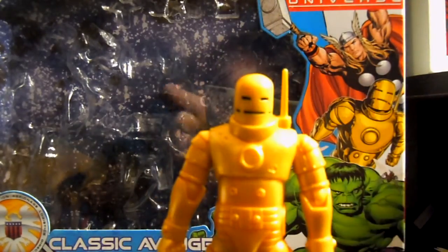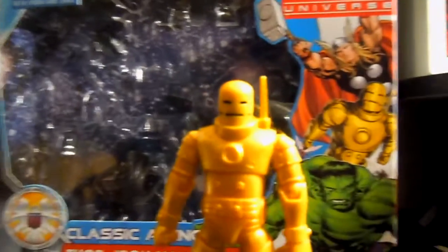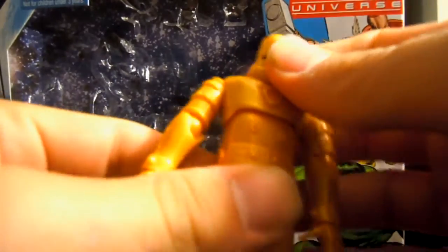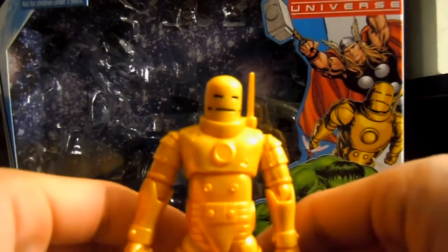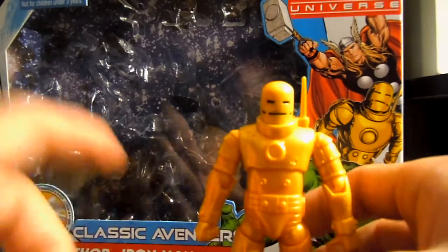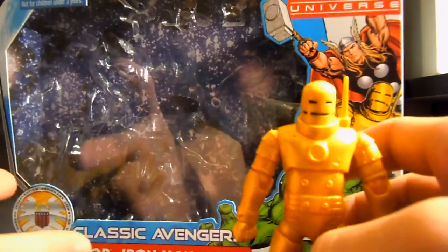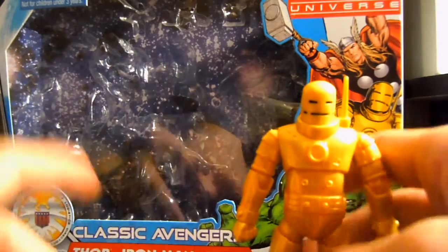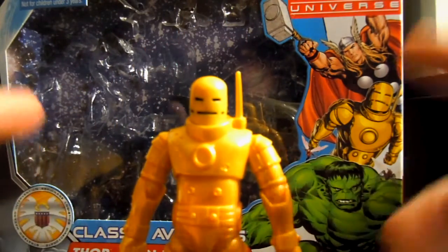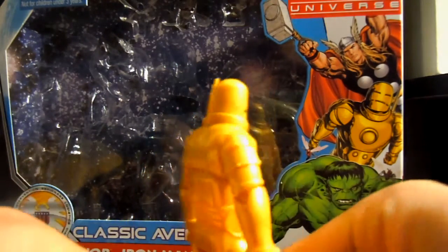This Iron Man is actually a different costume, of course. This is actually a repaint with a head mold change of the Iron Man 2 First Appearance Armor from the comic series. See, the story goes: in the 60s, when Iron Man first came into comics, he was painted all gray, right? But that scared all the kids. And so after they noticed he was scaring kids — he didn't really look like a hero being all gray and unpleasant looking — he painted himself gold, and this is what happened.